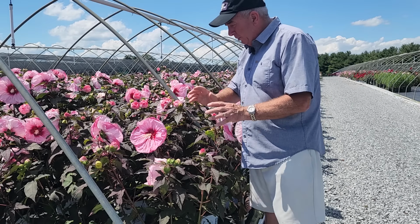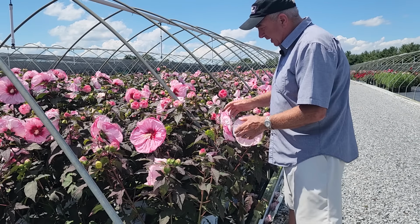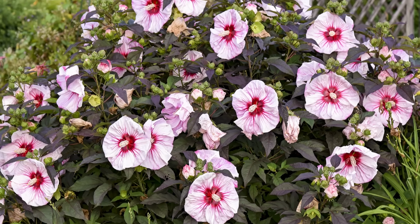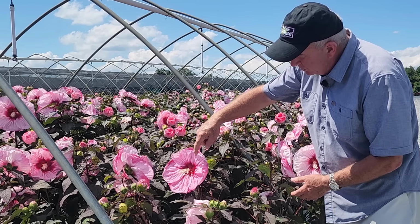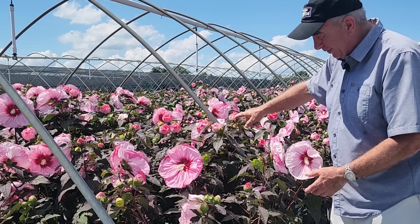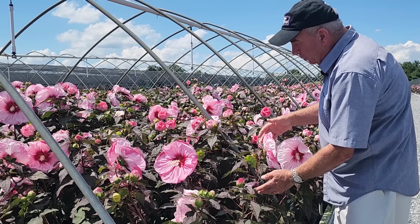But there's one more thing that's important to mention about these Summerific hybrids, and that is that these flower all the way from the bottom of the plant right up to the top. They're called indeterminate flowering varieties, and as you see from this flower now, look, you see they're also very popular with pollinators too. But anyway, getting back to the fact that they flower all the way up the stem.